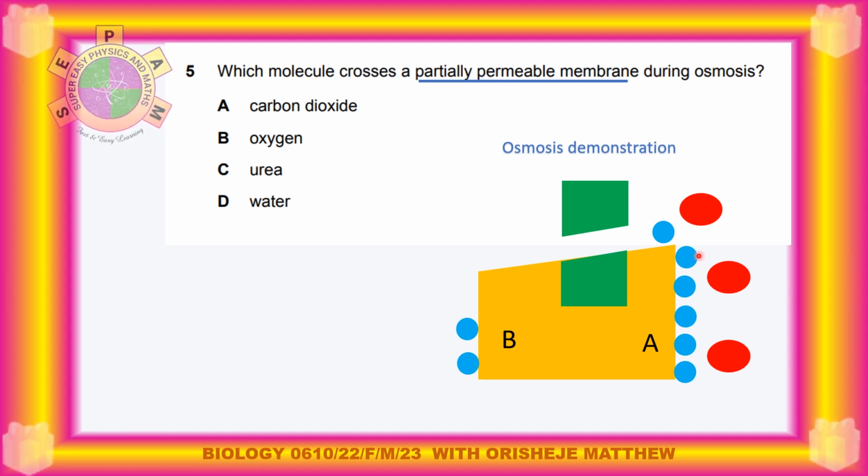So if they remain in this system, we are looking at partially permeable. That means it allows some material to pass through. So if you look at this, the water molecule passes through freely, but the red molecule cannot pass through. So this makes it semi-permeable. The major factor that allows them to pass through is the size of the molecule. So for a material to be partially permeable, the only one here based on this material that has those tiny characteristics is water.